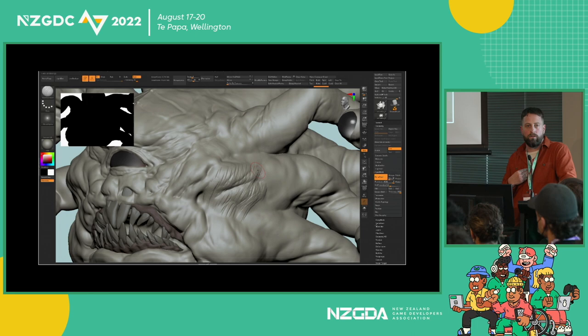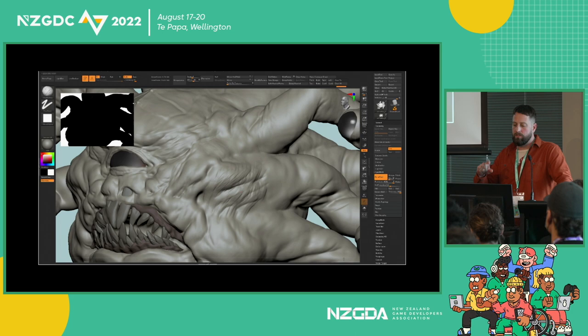This is exactly the same process, just with a lot more polygons, hundreds of thousands, millions, maybe more. So I'm doing the same thing. I'm trying to smooth it down and it's not working. And then I'm building it back up. It doesn't look good, you know? This is the importance of working at a low resolution and building out forms.